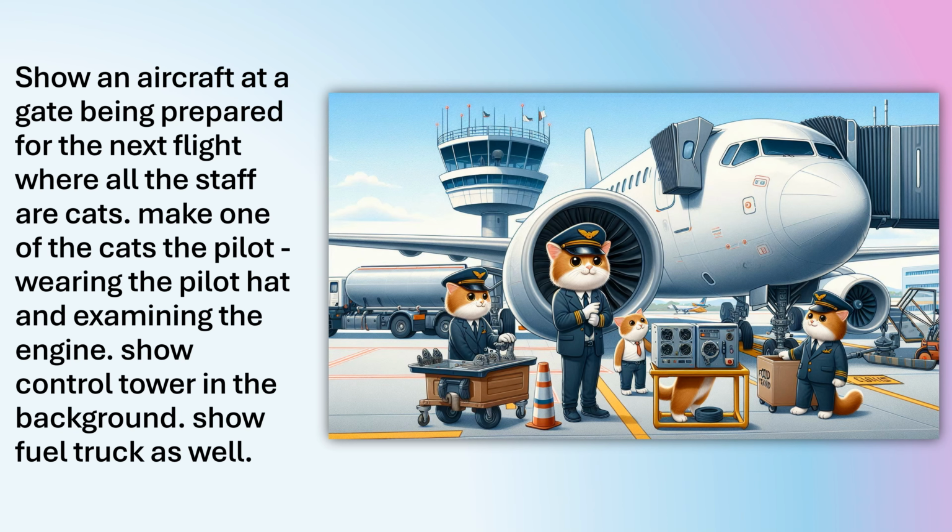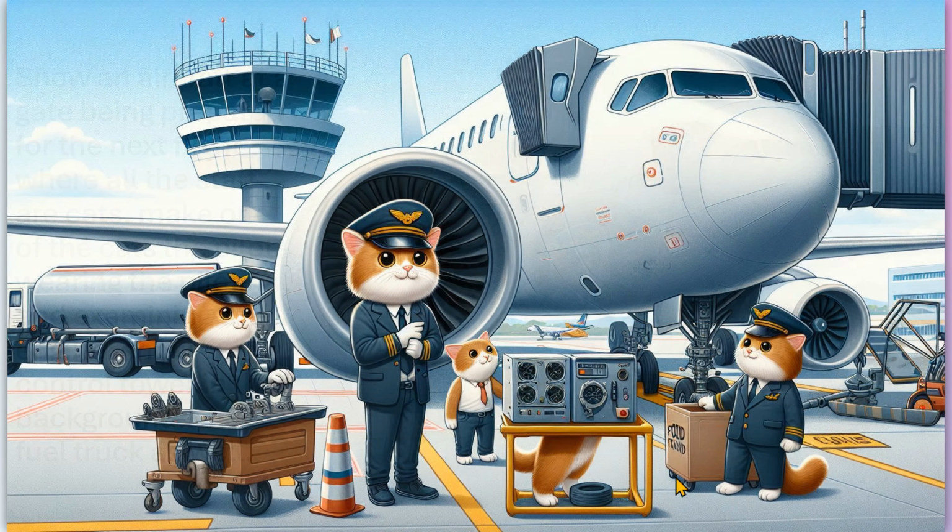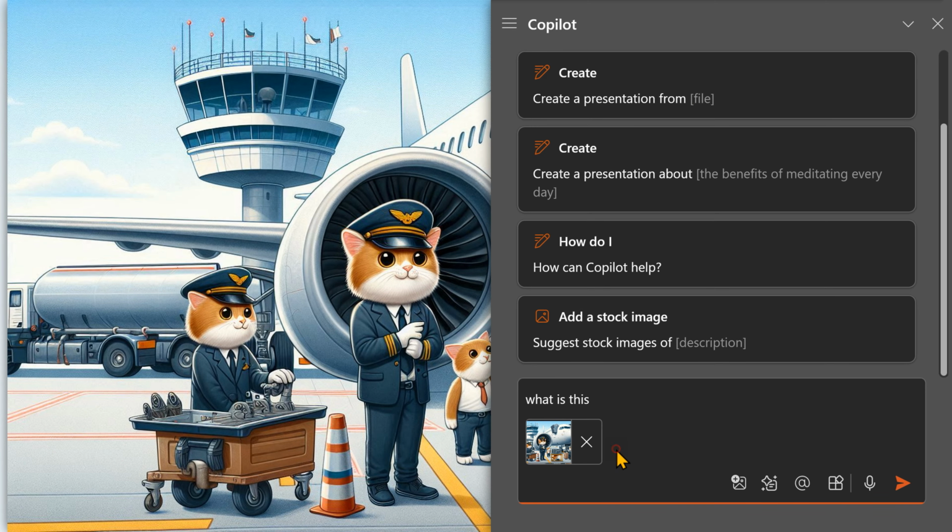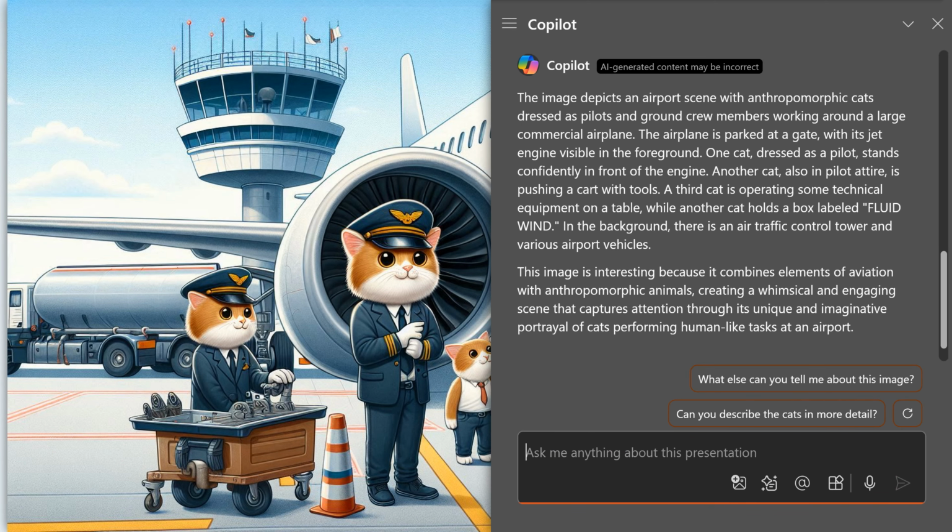Image analysis is one capability of Copilot or GenAI. They can also create images from a prompt. So this is the prompt and this is the image. This I had already created many months back. And now I'm going to give this image as an input. So I'm again asking, what is this? It describes it, analyzes it, and understands the context very well.